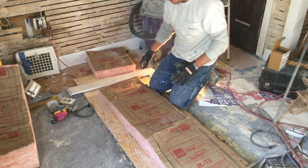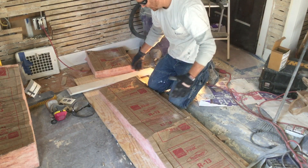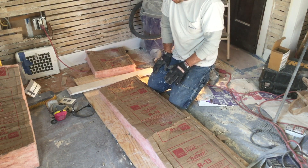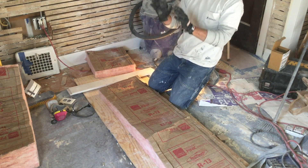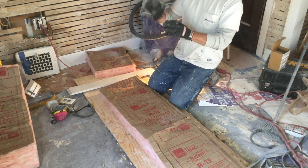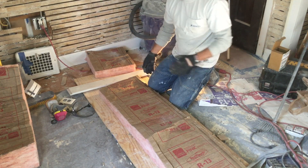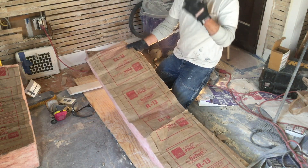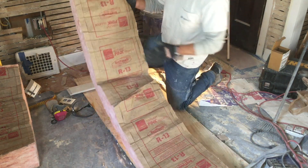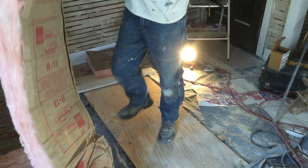The same approach works if I'm cutting lengthwise, which I'll do in a little bit. The main thing that's important about installing insulation is that you don't compress it when you put it up. I should be wearing a PPE breathing mask — which I have been the whole time doing the rest of the insulation — but I just want to be able to talk to you guys through this part.